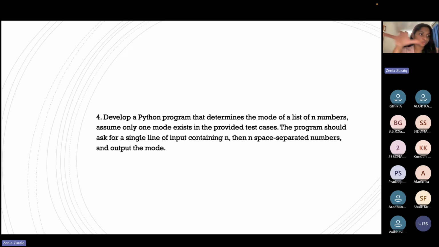I'll give 2 more minutes in case people are still trying, and then we can go to the answer. You basically have to count how many times something appears, and Python has some nice things to do that. I'll show you how to do that exactly in the answer. Okay, maybe we can go to the answer.